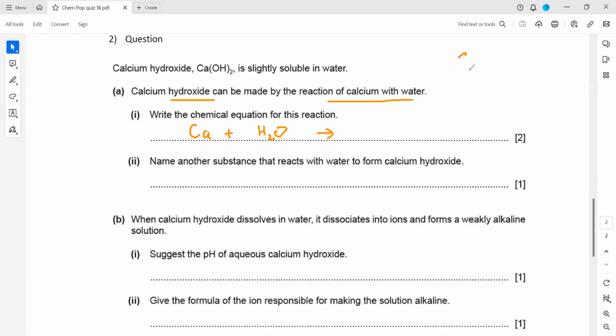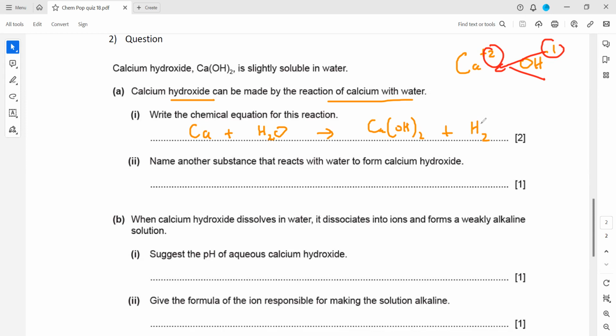So what should be the formula for calcium hydroxide? Calcium belongs to group 2, so it will be +2. And hydroxide is a molecular ion with a charge of -1. So when we cross multiply, 1 is with calcium and 2 with hydroxide. So the formula of calcium hydroxide will be Ca(OH)2. Plus hydrogen is there, and hydrogen is a non-metal. So how do these non-metal elements exist? Non-metal elements exist as diatomic molecules, except for group 8, so hydrogen will be H2.